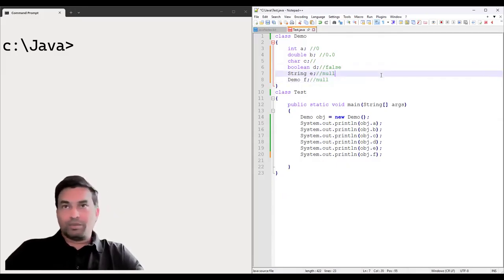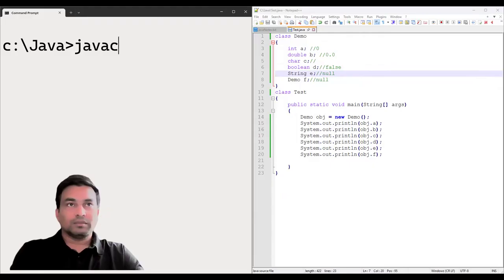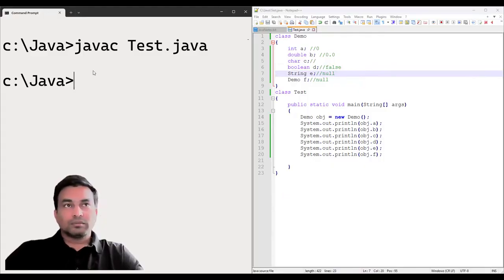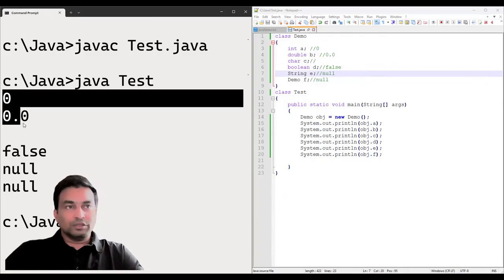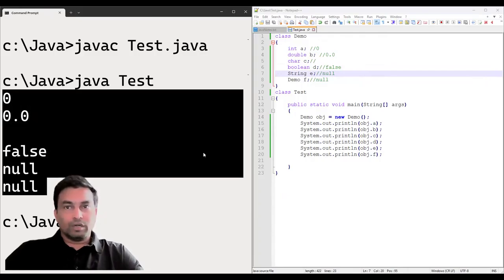But let's try to execute and print this. Javac test dot java, compile. Java test, execute. So we get 0, 0.0, empty string, false, and null.